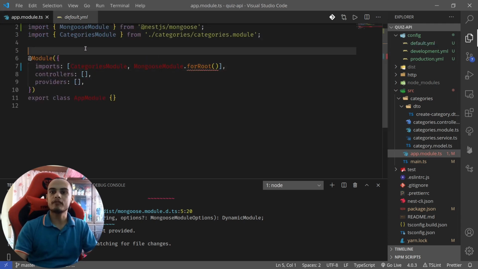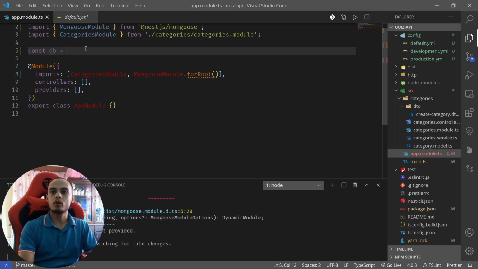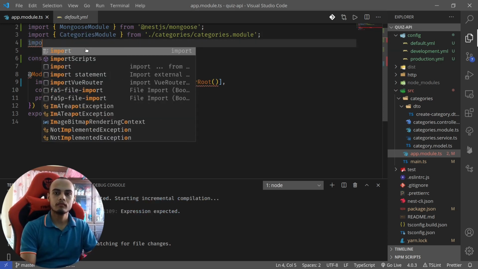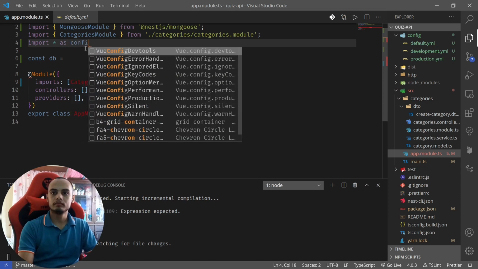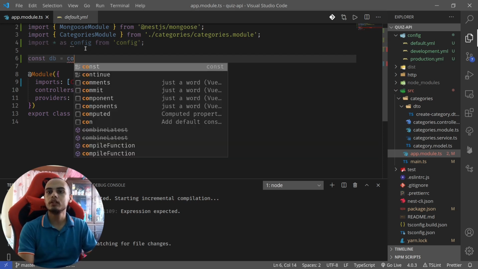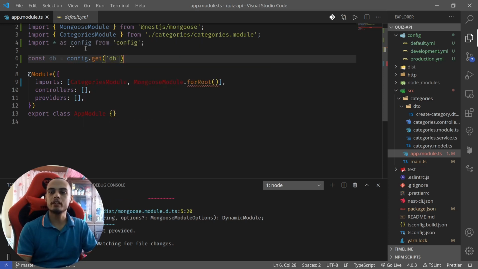So to get that, first import config, and same like server config, we can do config.get('db'). This will get us db config, and here we can use db.uri.